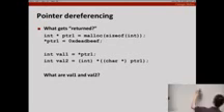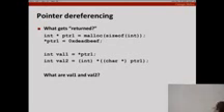What's val1 going to be equal to? 0xdeadbeef.